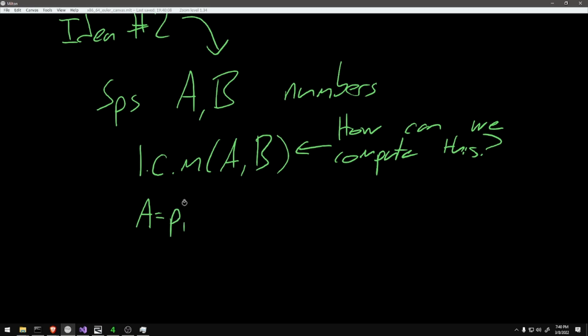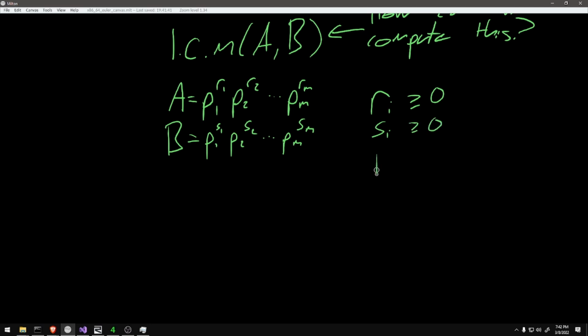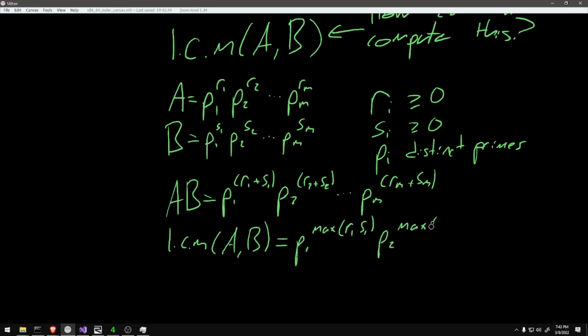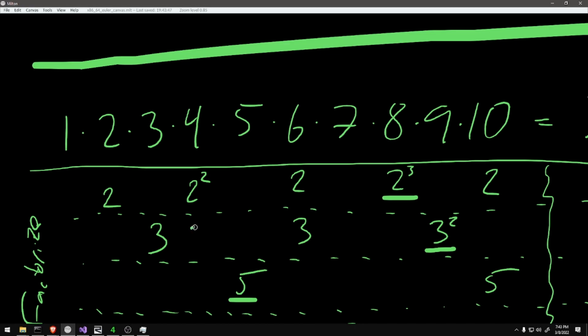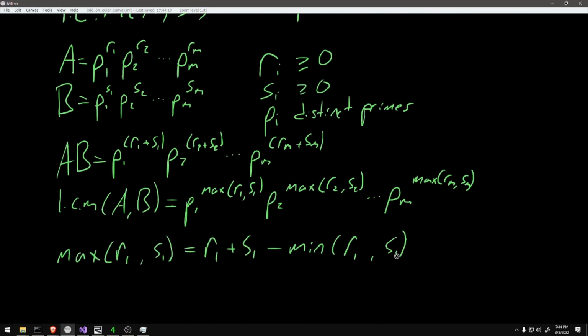And I decided to focus on taking the least common multiple of 2 numbers, because it would turn out that if I can get a least common multiple for 2 numbers, then I can iterate that on a sequence and sort of build up a least common multiple for multiple numbers. So to get it for 2 numbers, I just need to think about the prime factorization of 2 numbers and combining those prime factorizations in such a way that I get the maximum power from each individual prime factor into the final result, right? I'm going to combine those max powers together.